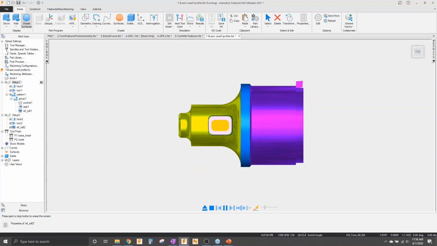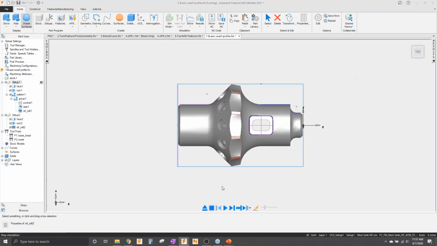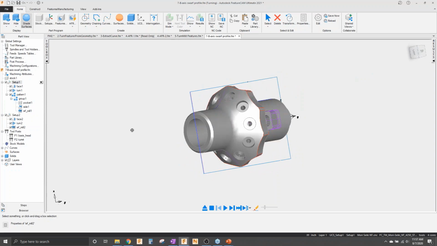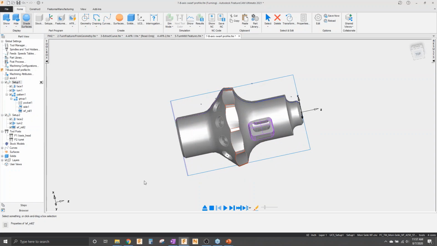Doing our rough turn for the backside. And then doing that swarf. And we're done. All that's left is these holes, but you guys know how to do holes. It's really easy, and then a boring operation. But other than that, this part is done, okay?